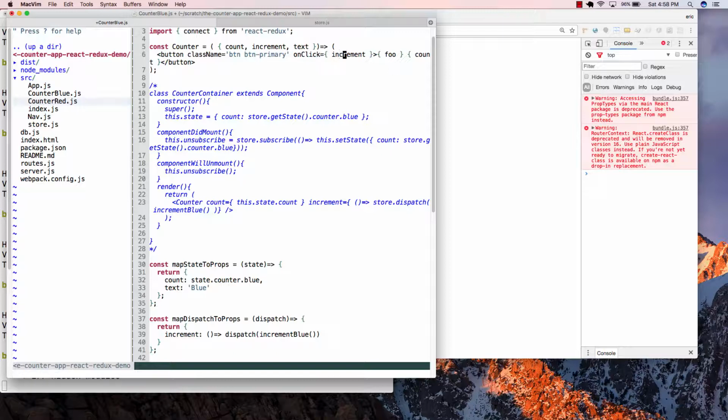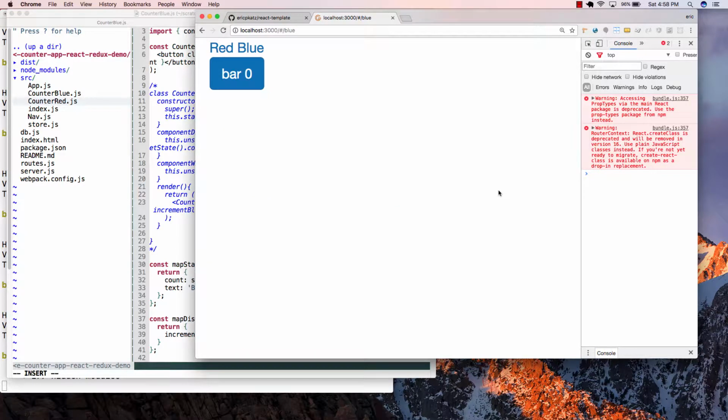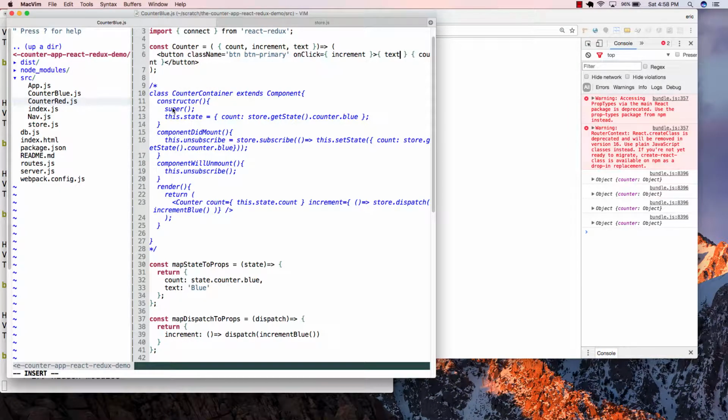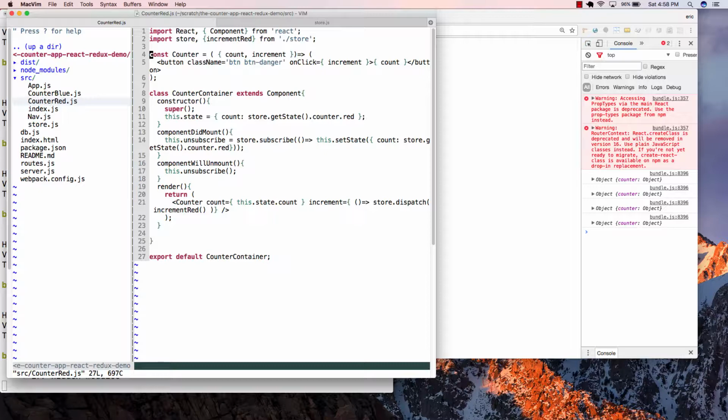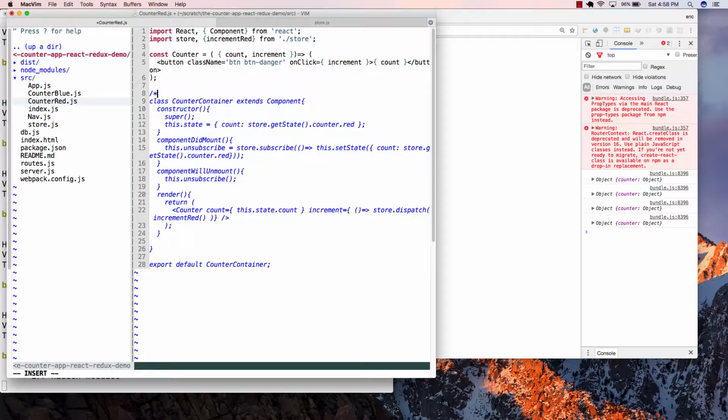And we'll do this. And we've got blue, and we've got red. Red right now is using, we're wiring this up on our own, but let's go in and go through the exercise one more time. We've got counter red, and again, we're going to comment this out.